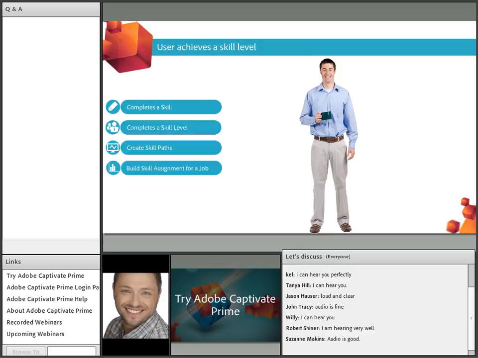So the final piece about automation and how you can do different types of assignment is through skills. And in Captivate Prime, we feel very strongly about letting the learner understand what skills they're working towards.